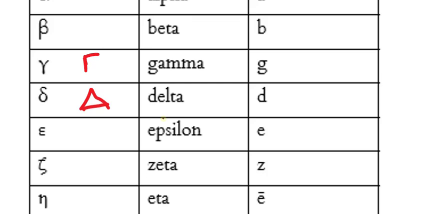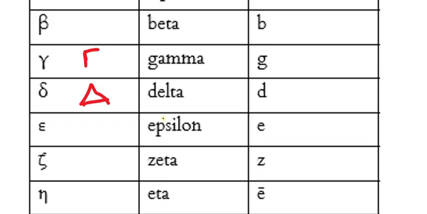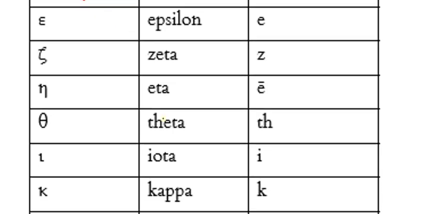Let's see, the eta. This one creates some problems for people because it looks like something else in English, doesn't it? Looks like an H. Now it is where we get our H symbol from, but it's an A sound in Greek. The theta, of course, you guys recognize that.